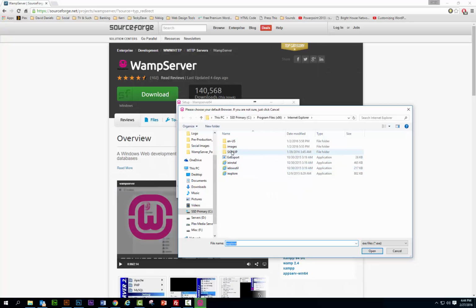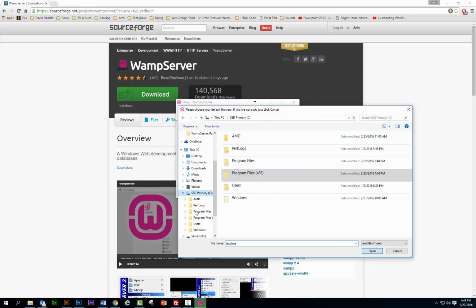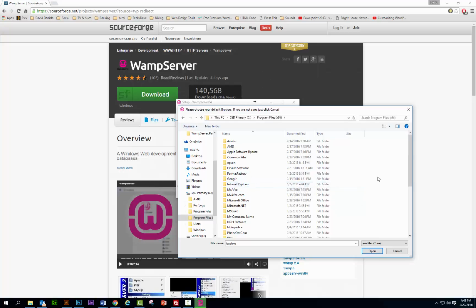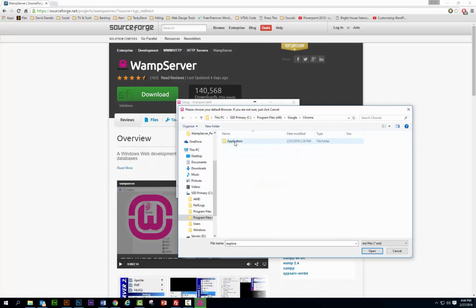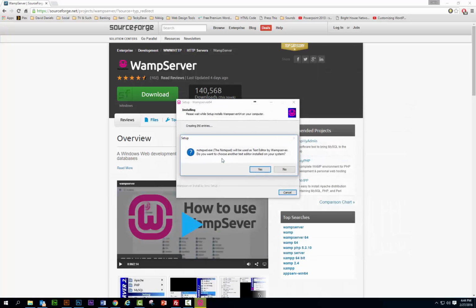So what I'm going to do is go to my C drive. And Google, I use Google. It's normally under the x86, the 32-bit version of the software. We go down here to Google, and it is right here. Click on Chrome, application, and we're going to click on this Chrome right here, with the little icon there. Not the old Chrome, this Chrome. Okay, click on that.